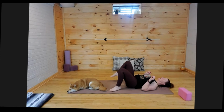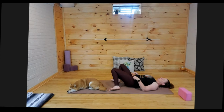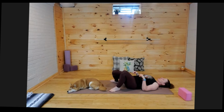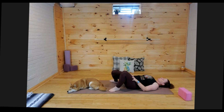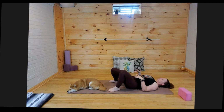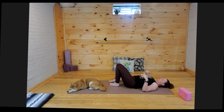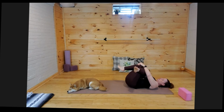Moving that block out of the way, putting your knees on the mat, just letting your feet rock from side to side. We're going to come into a nice restorative shoelace here. So left foot is on the mat, right foot crosses, and then you're going to scoop both legs in so the knees come towards your body.